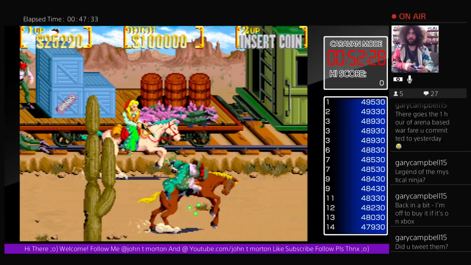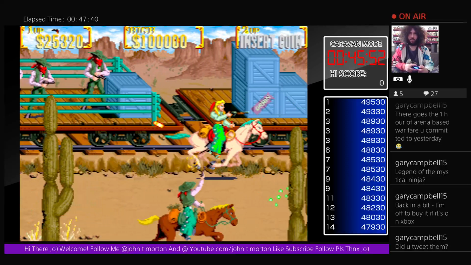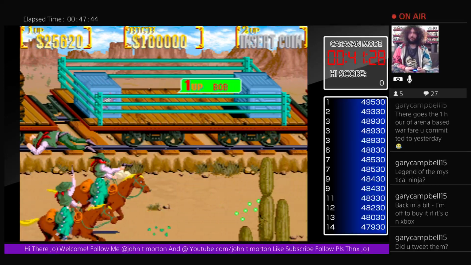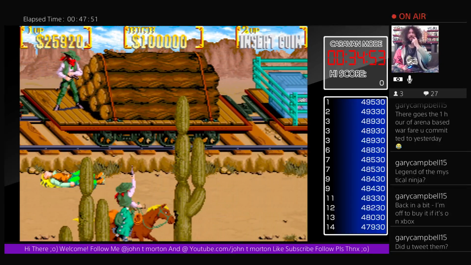I don't want to die here, no, against these guys. I take too many hits. I've only got one life left. I'm going to die here because I've lost all my good guns. Oh no, I had two lives left. I need more than that to take on Hawkeye Hank though. Indeed.